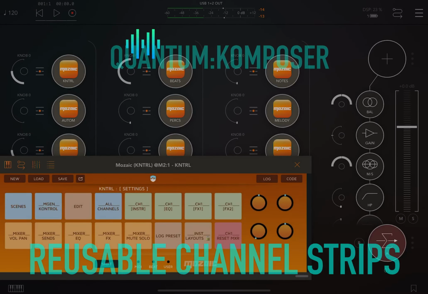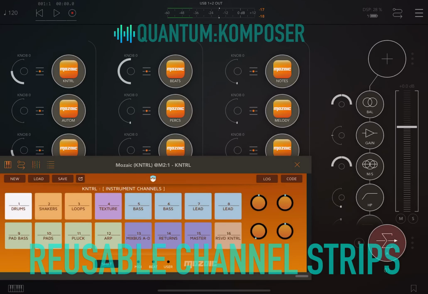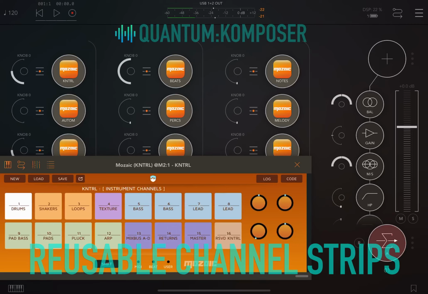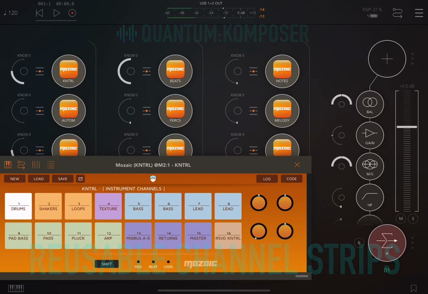So in control, by default, you have 15 channels, and channel 16 is reserved for MIDI control to other MIDI generating devices. But of the 15 channels, you can set them up and label them to be whatever you want. And once you've set them up, you might want to create a channel strip with some basic controls that you will have on each of these channels.